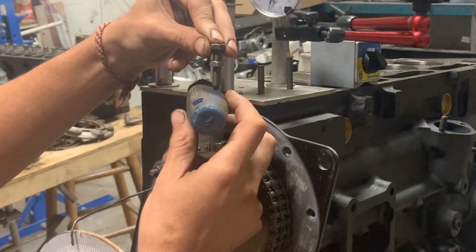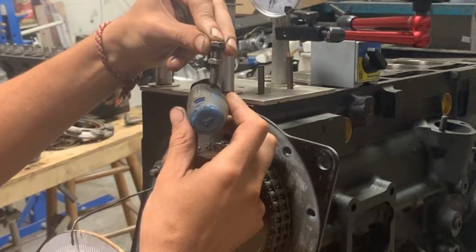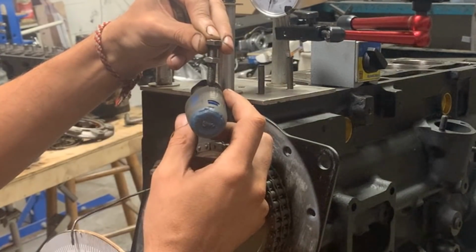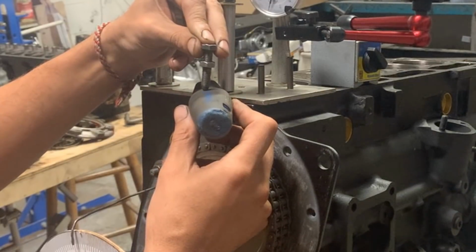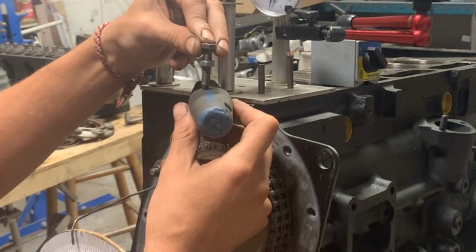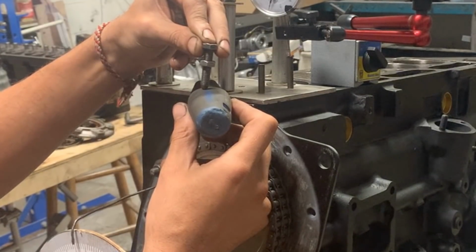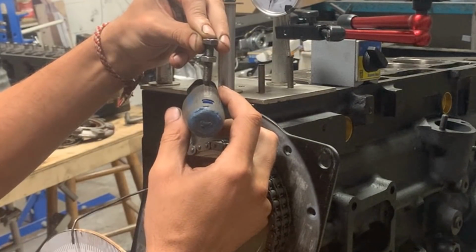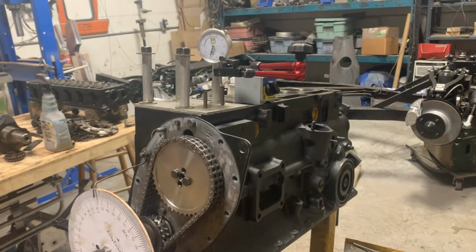We can mark the position of the crankshaft for this position of the cam. Then we can turn the cam back until we reach the highest point and keep going until the push rod falls down 50 thou on the other side. And we can mark the position of the crankshaft for this position of the cam. And now we will know that the center between these two positions of the crankshaft is going to be our true center of the lobe here. So that's what we're going to do.